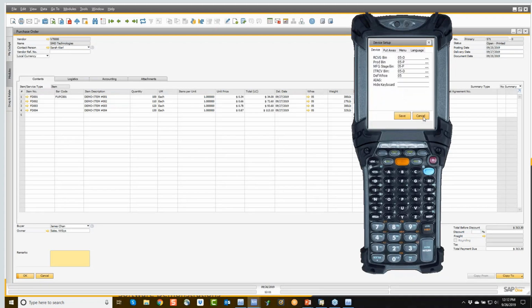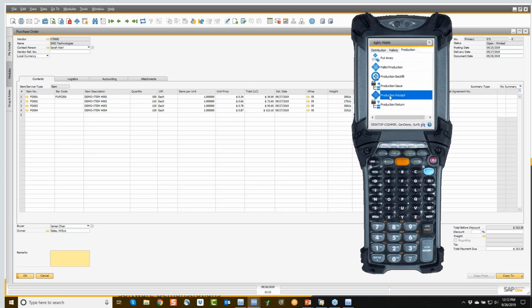So I have some options where I could say, what's my standard receiving bin? What's my production bin, my inventory transaction receipt bin? As a default, this device is working with Warehouse 5. I have some put away defaults. I can look at this menu differently. Right now we're supporting Latin American Spanish and English, but we have a tool that allows for really any other language to be translated in here.